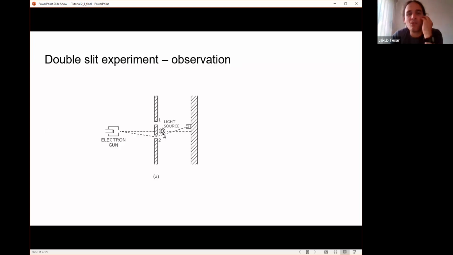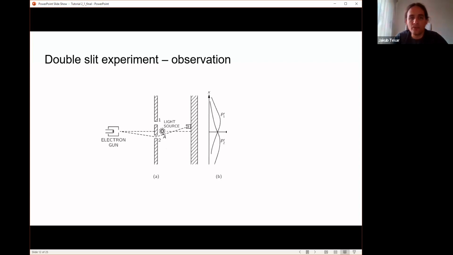So the last thing that we may use, and this is something Chris talked about yesterday, is to try to get more insights on what's going on. In the experiments, you would do it by introducing a source of light, which you would place behind the wall with two slits. Basically just flashes of light that allow you to see where the electron is actually going, whether it's through slit 1 or slit 2. So you try to distinguish what the electron is doing in our experiment.